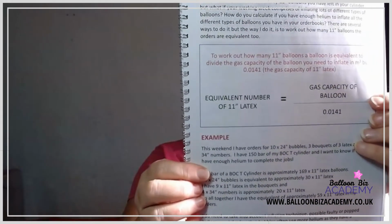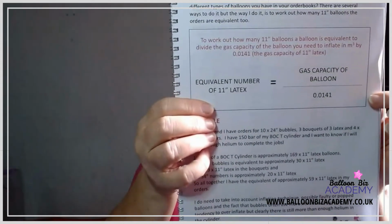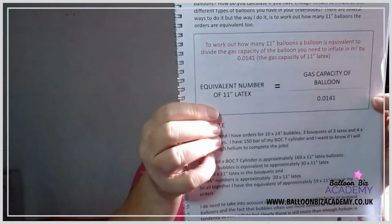So to make it easy, I've done the most common for you, and I've also put in here a calculation if you have to work it out. So you've got your gas capacity here, and you just divide it by 0.014, 0.14. Just remember it's in meters cubed. So now we know the equivalent. All we have to do is add up the 11-inch equivalent.